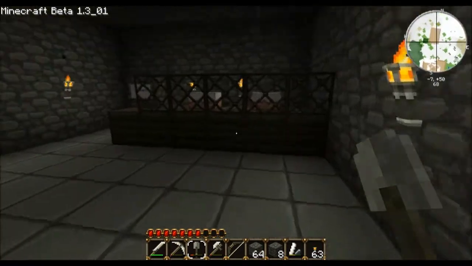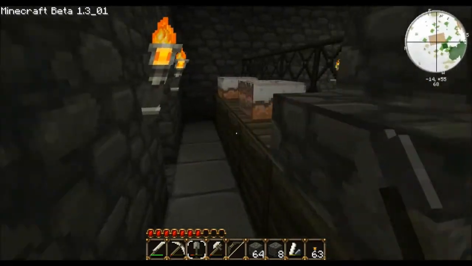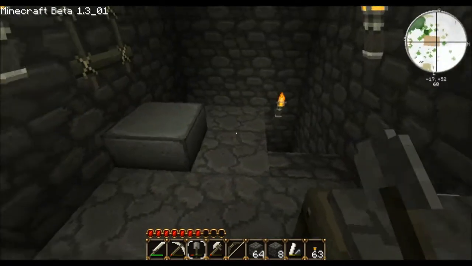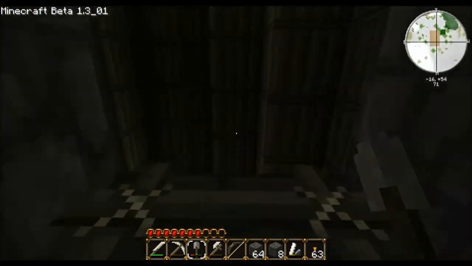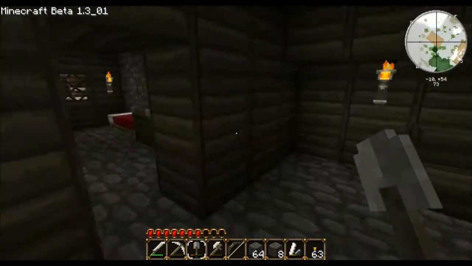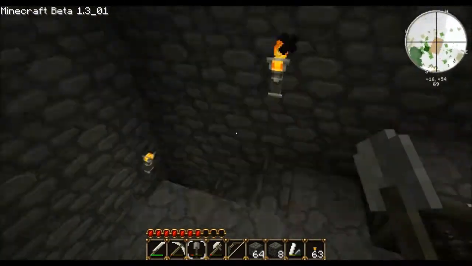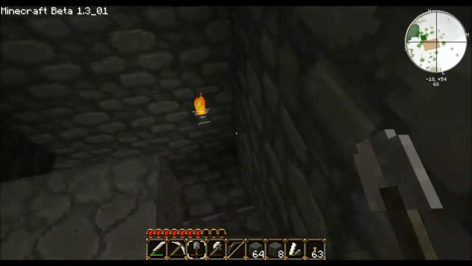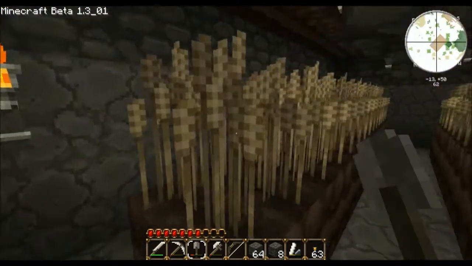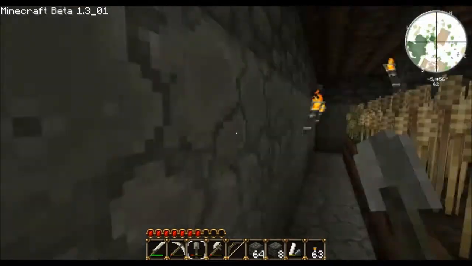Bakery with cakes. Another bed, bookshelves. Somebody's put in a lot of work. And of course, the wheat farm where most of this came from.